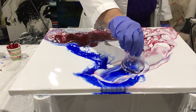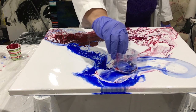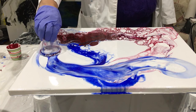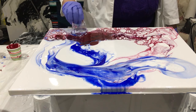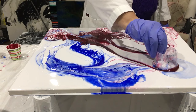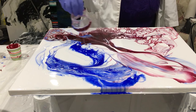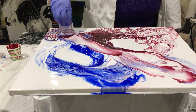It works fabulous. Go a little bit more that way. Let's go a little bit more this way. Let's get some of this red going up this way. Spread the red. Why not? I like that red. It's such a pretty red. Isn't it, guys? I love that red.